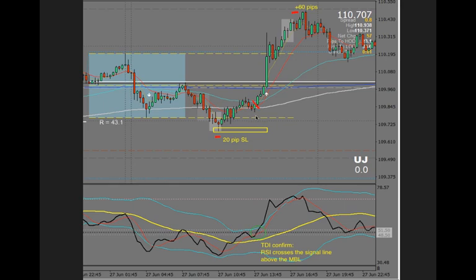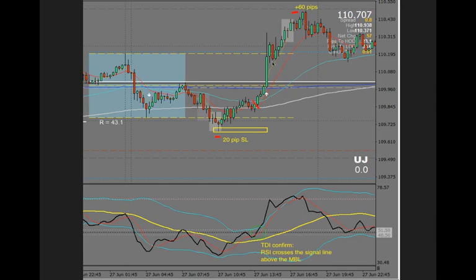You can see here that the market maker never even came down to this level. Once you have your entry, your goal on a pair like UJ, as I mentioned before, a pair with a very small ADR range, is really just 20 to 25 pips as a first target. And if you want to hold for longer after that, by all means.